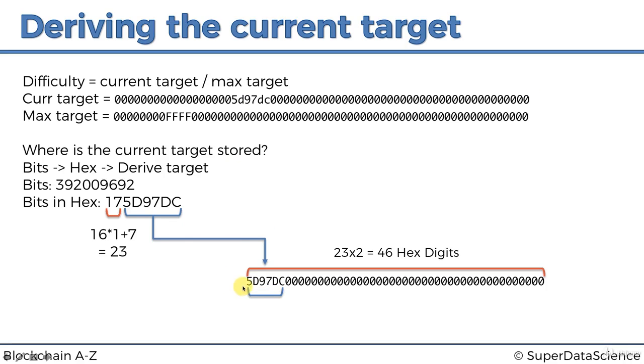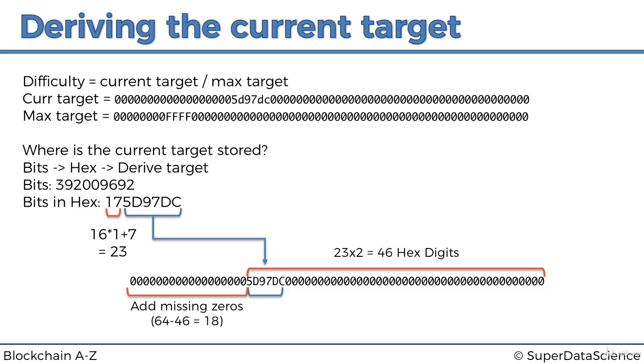And what else do we do? We're just going to add these leading zeros to make it look like a 64-digit hex number, to make it look like a proper 64-digit SHA-256 hash. Boom. Add the missing zeros, which is 64 minus 46. Why 46? Because we know that this is 46 long. So 64 minus 46 is 18. Put the leading zeros in. Voila. There we go. That's our current target.